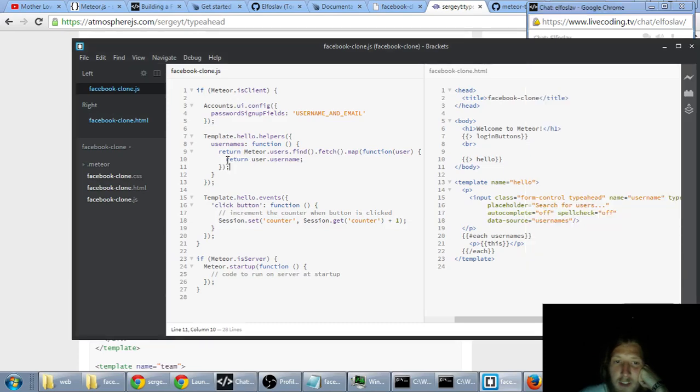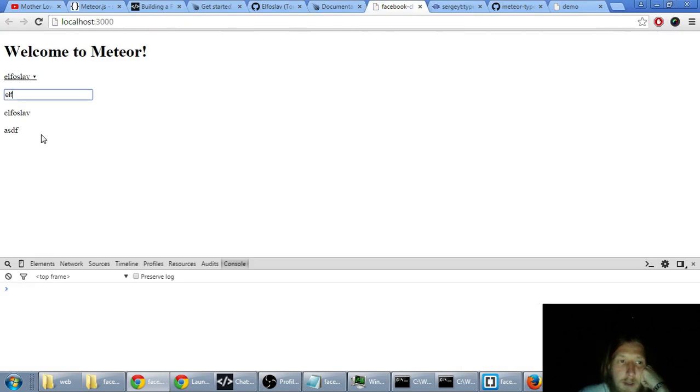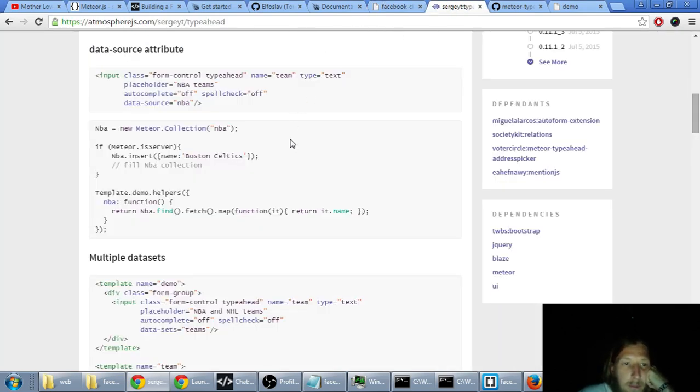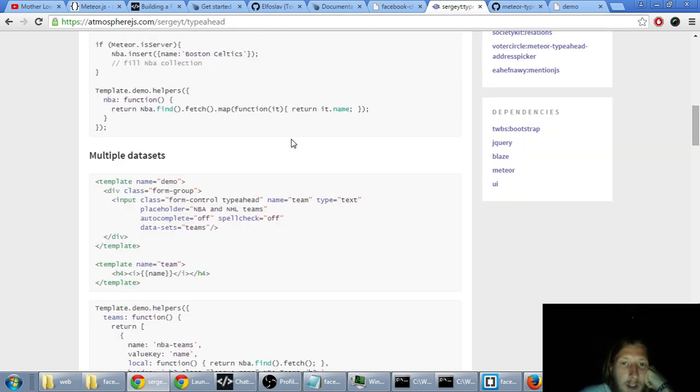Yeah, this is inside this map function. But these usernames give us the correct values, AlphaSlav and ASDF. But something doesn't work here.